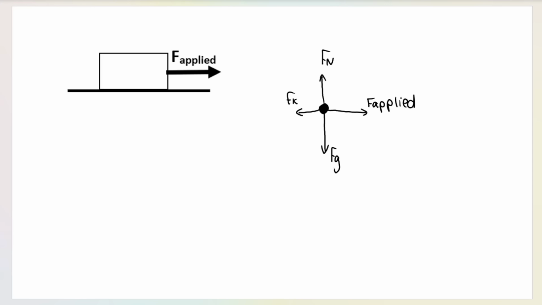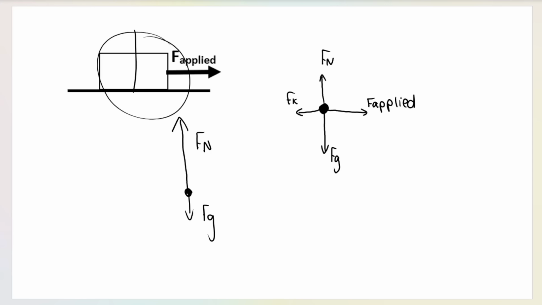Try and make the arrows the correct length. Because this box is not moving in the vertical or up-down direction, make Fn as equal to Fg as you possibly can. I just told you I don't have a ruler, so I'm not measuring mine out, but try and make it equal. Please don't do this, with one longer than the other, for Fn and Fg, because that's not a true representation of what's going on here. This box is not moving in the y direction. It's not moving perpendicularly or in the up-down direction. So these arrows must actually be the same length.